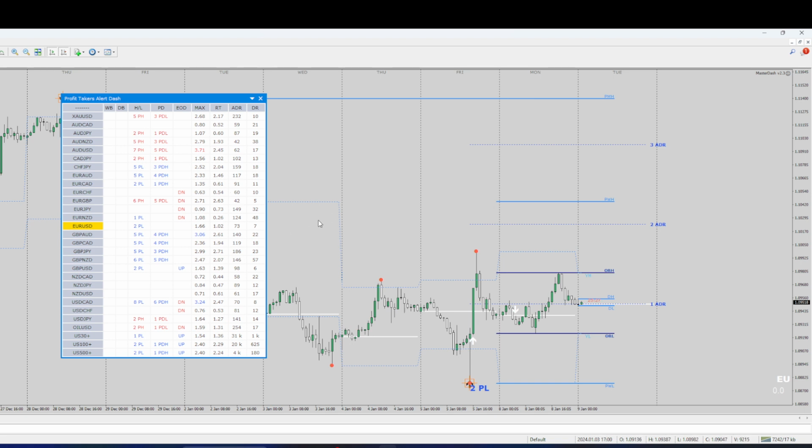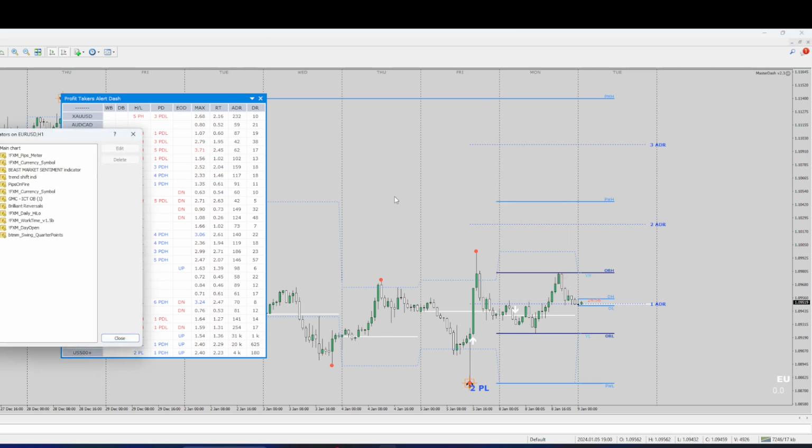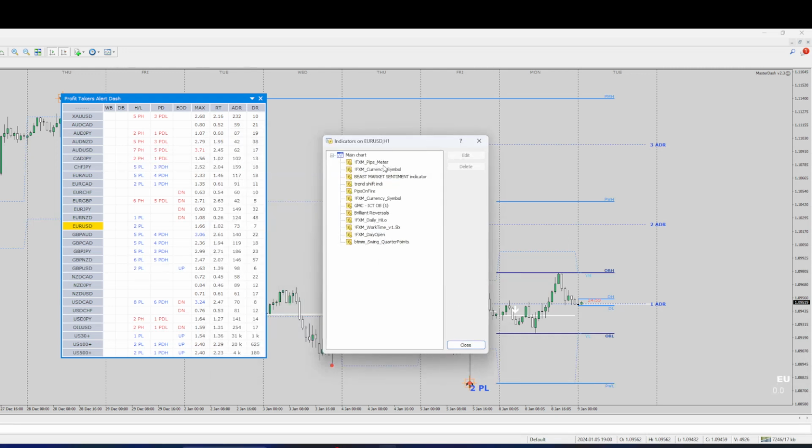When you're installing this EA, it's meant to run pretty smooth and fast. And if, for whatever reason, you're running into an error and it starts to hose up, it's because there's an indicator that's conflicting with the file. So what I recommend is to load this on a clear chart, then add the indicators that you love, and remove the ones that start to slow it down. Those are the ones that are the problems. But for the most part, I have tested all of the indicators that I have on here, and they work fine. The ones that I have, of course, like the pips meter and the currency symbol, are the no-brainer ones.